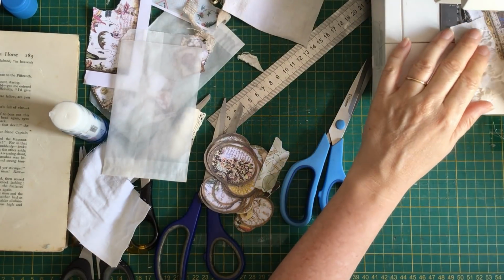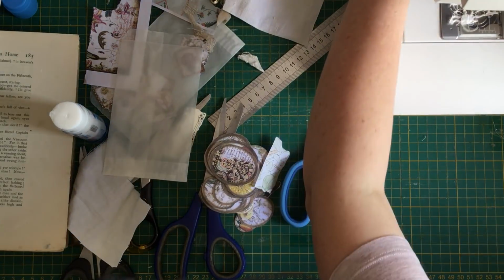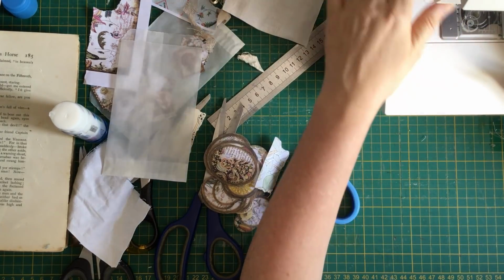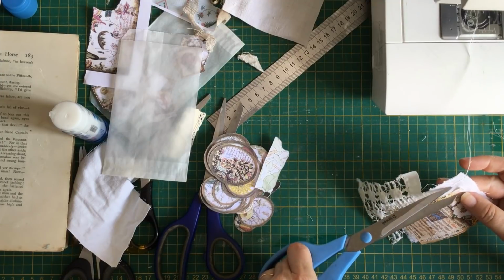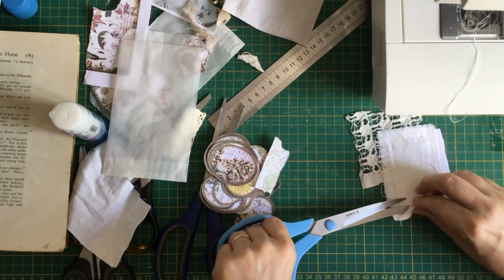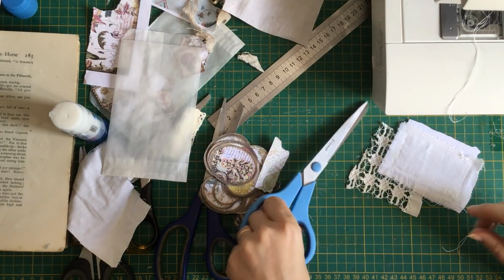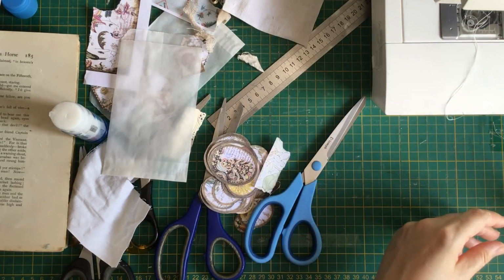Actually, I think I'll just go back down here. I need to capture over here a little bit. And I'll come back up over here. And just whiz off down the side there, and that one's done. And I could slip in my next one if I wanted to. If I wanted to save time and thread, you just slip in the next one before you pull this one out, and you keep on going, and it's just like a production line. So that's that one.